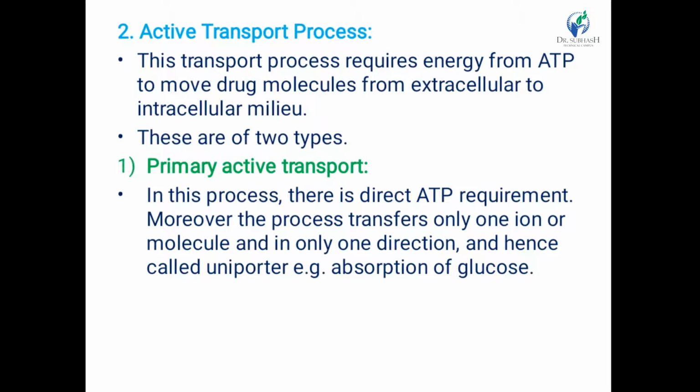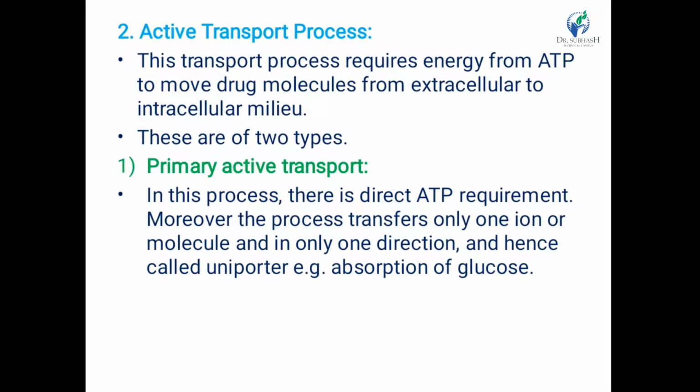Active means it requires energy, and passive does not require any type of energy. Now, active transport processes require energy. How will it get energy? It will get energy from the ATP molecule, right? This moves drug molecules from the extracellular to the intracellular milieu. There are two types of active transport processes.